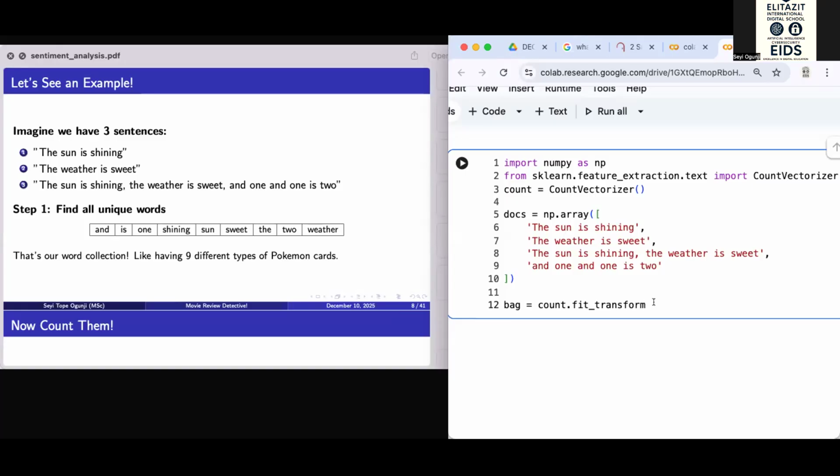So his clothes changed. So he became something else. So now I want to transform this array of documents to what we actually want. So we're calling on it count.fit_transform, and now we pass into it the docs, which we want. This is what we want to transform. We want to transform everything here to a bag of words.